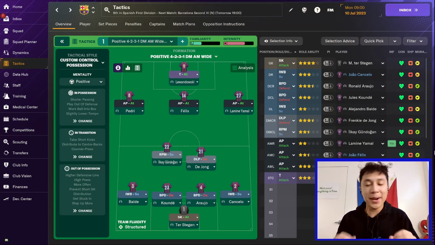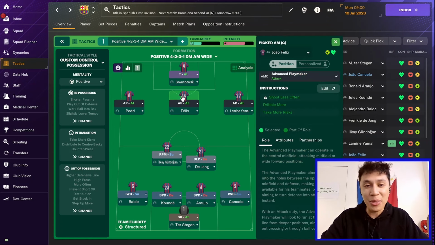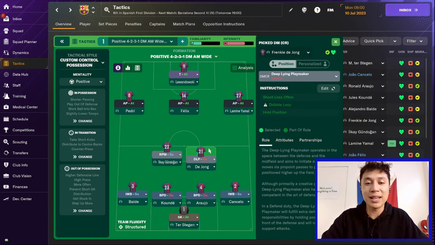Based on those player instructions, this is what I'm going to be instituting into this 4-2-3-1 formation here, which is pretty much just a basic control possession tactical style. Where I can put in a playmaker, I'm going to do that. So in the center midfield roles and the attacking midfielder roles, we have 3 advanced playmakers here. We have Ilkay Gundogan as a roaming playmaker, who I've also told to shoot less often. And we have Frankie de Jong, who is a deep-lying playmaker on defense.